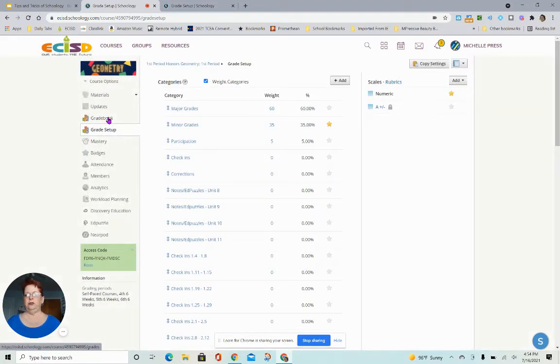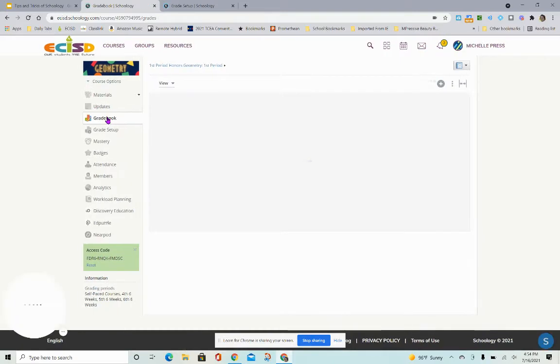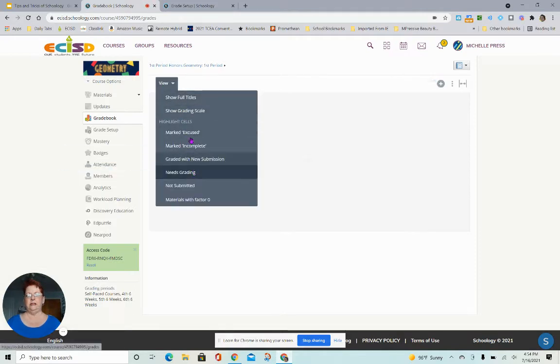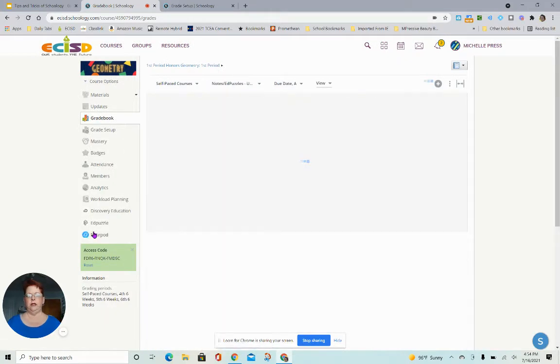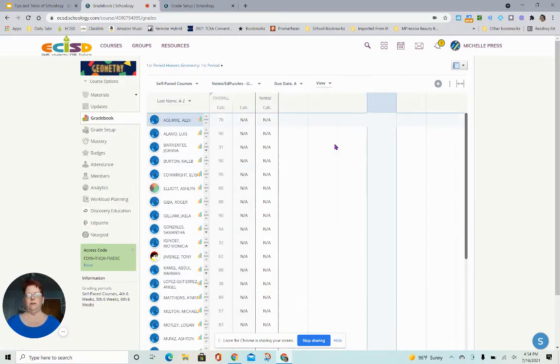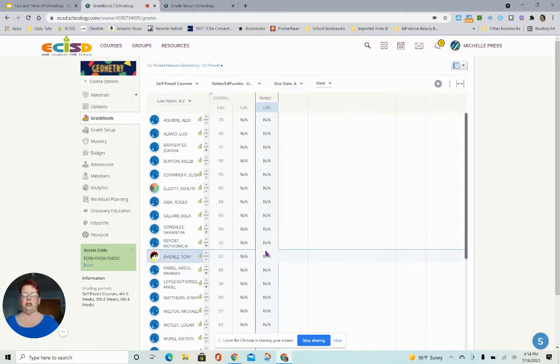I could go to the grade book and let it come up. It's big, so hang on just a second. I could say, all materials. So I want to look at the Unit 8 notebook, okay, which mine have all been deleted but it would give me the average right here in this column, which I could then take to the grade book. Okay. So last year I would take this to the TX gradebook. This year we're using a different gradebook, and I haven't been trained on it, so I can't tell you how to do it yet, but I will be figuring that out very soon.